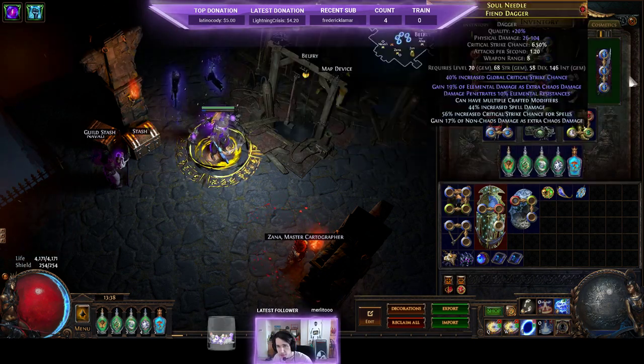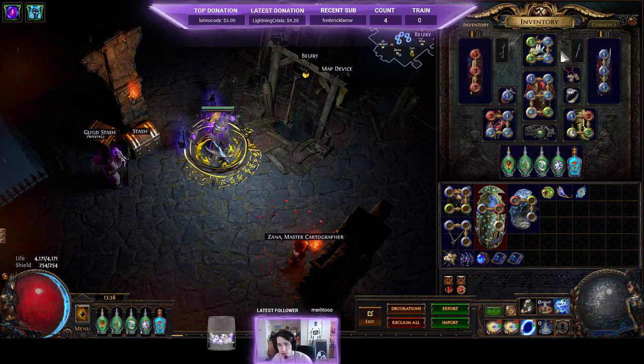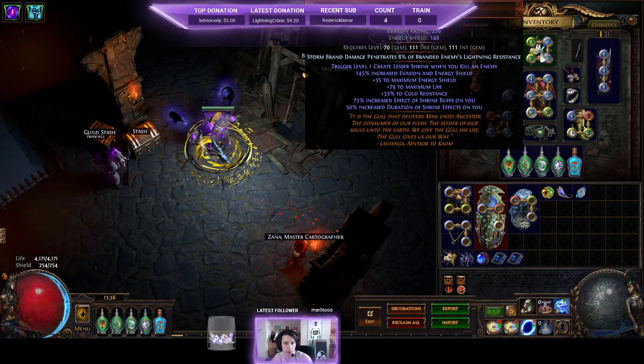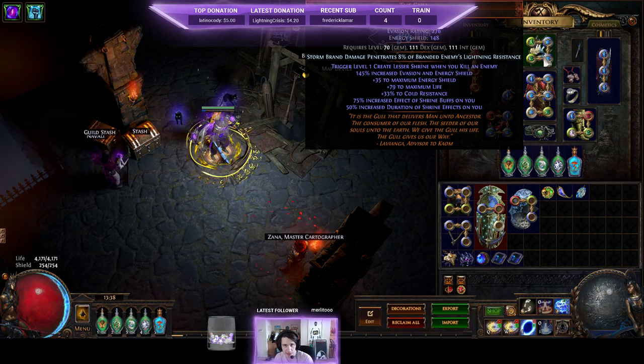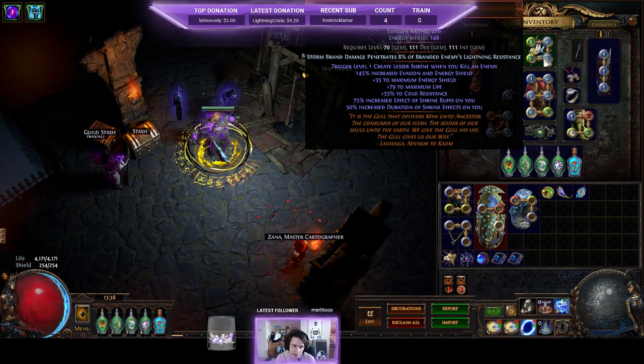Basically, we have only 4 rares, 5 if you include the helmet. I have this helmet on because it is a mapping helmet. This is the Gull. You don't need to get this enchant on it. It's actually very hard to find someone with this enchant specifically on the Gull. The Gull is only for map clear. I wouldn't even say that this is mandatory. This is just for me. I find this to be really fun.